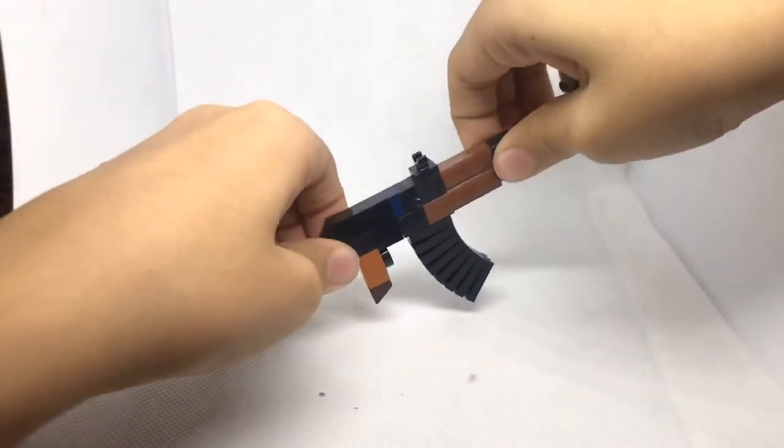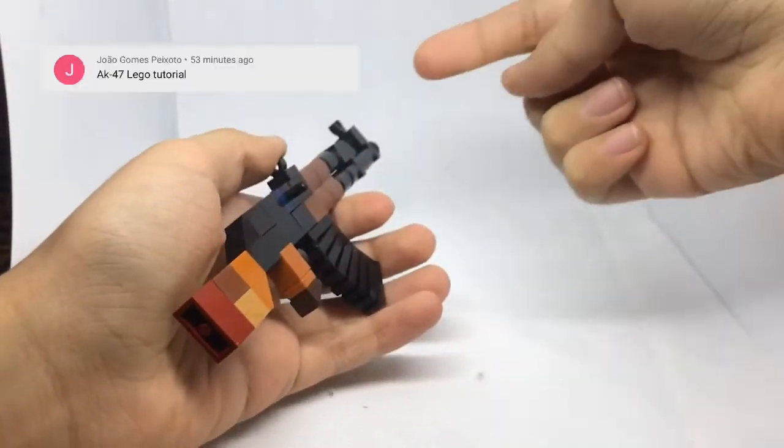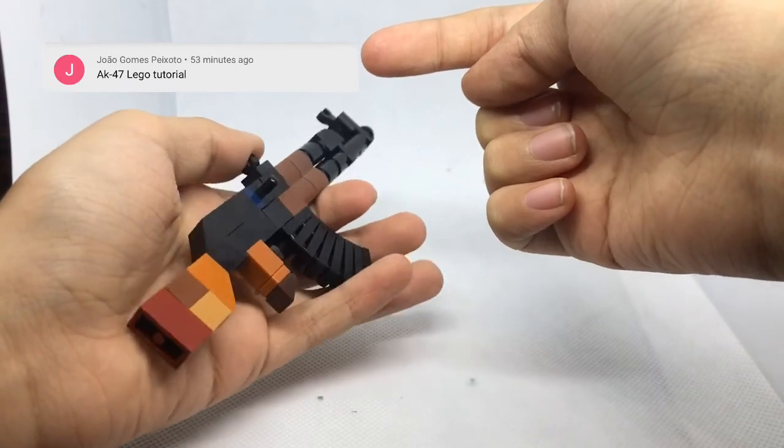Enjoyed that tutorial I made for you guys, and here are the comments that people suggested to make the weapon.